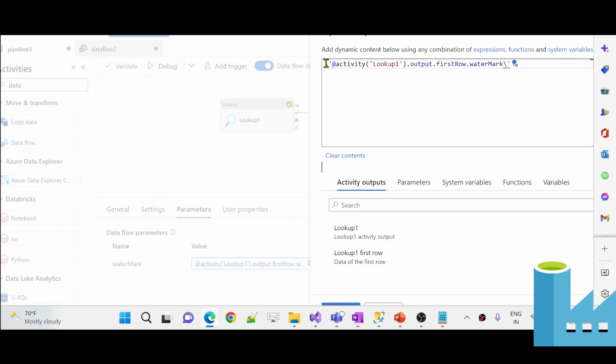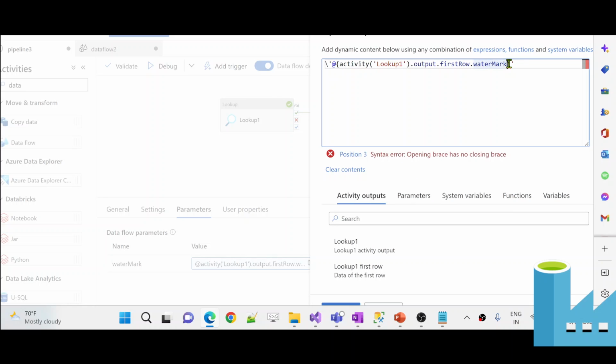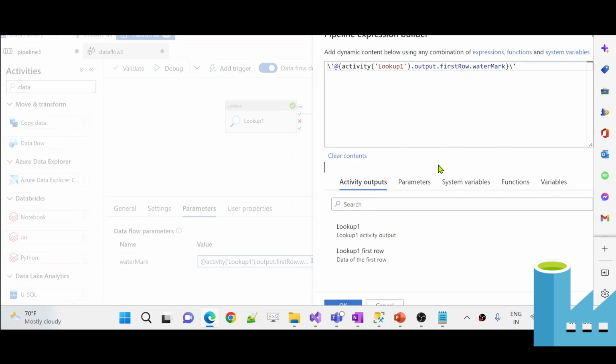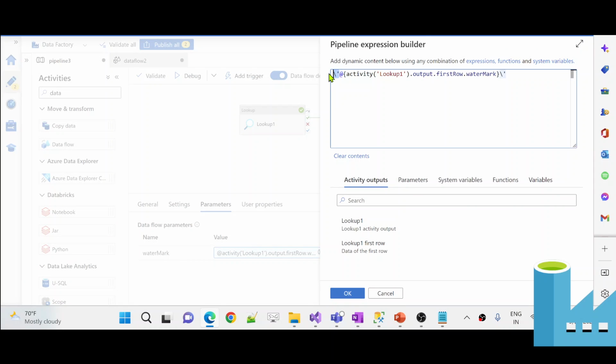So I am adding a backward slash single quote, then using the at symbol, from here to here it is an expression, and then again appending a backward slash single quote. This will make sure the single quotes are added properly by escaping them, and then concatenates this entire thing into the dynamic expression of the SQL query, so make sure your query runs well.